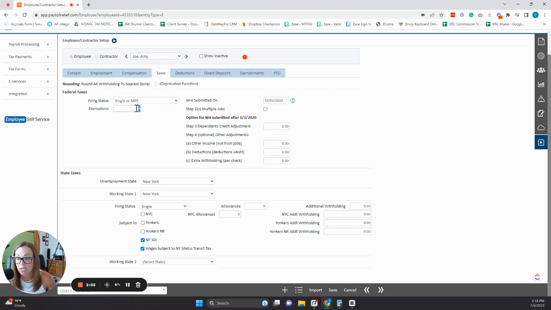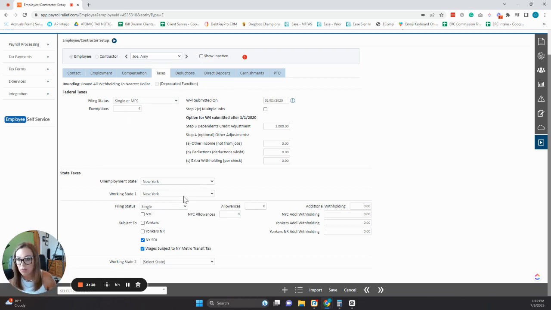And if you have anything in the exemptions, it will zero it out when you save because the new W-4 does not have exemptions. Instead of those exemptions, you have a dependent credit adjustment from step 3. So if the employee had $2,000, you would enter that there. So these fields correlate exactly with the fields on the new W-4. But again, if you do have an older W-4 from 2019 or prior, you can just leave the date blank or enter the date it was completed, and it will drive that exemptions field.